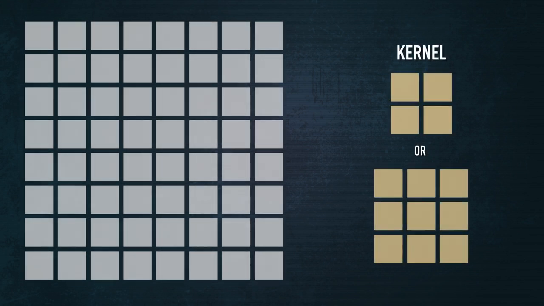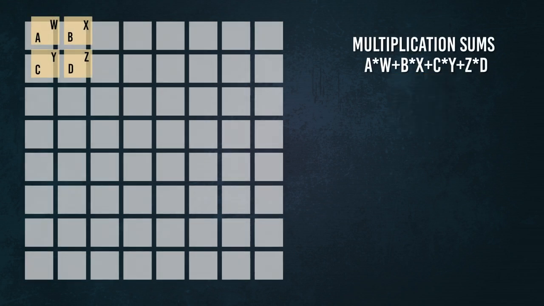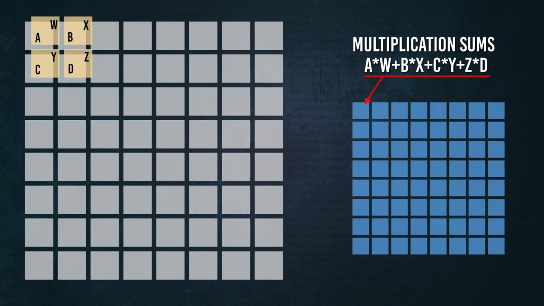Here's the simplified explanation of how it's done. Imagine this grid of numbers representing the pixels of an image. You use another small matrix called a kernel of any size, 2x2 or 3x3 or whatever size, to get a new pixel value. We take the kernel and put it on top of the image. We calculate the multiplication sums of each cell and store these numbers as another image. This operation is called a matrix convolution.